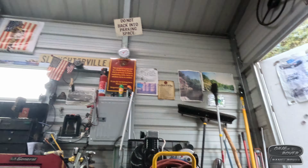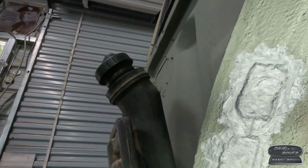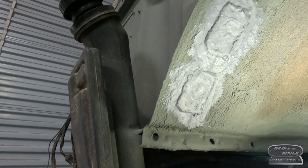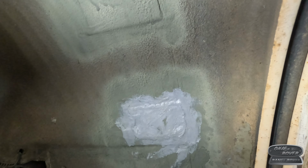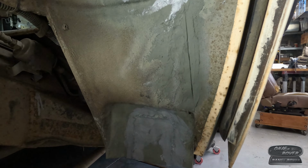Okay, that's already starting to set up. I'm kind of surprised, but it is. So I'll put it over all the weld patches in this. Went ahead and did that one and that one down there too. All right, next step will be primer over the top of that.